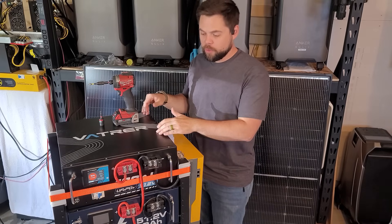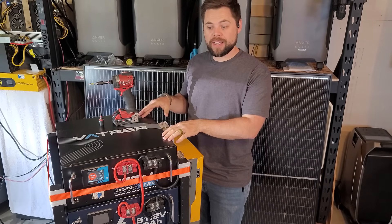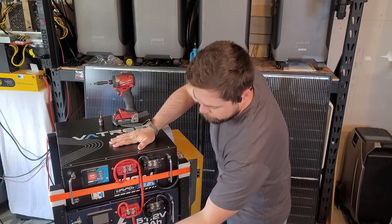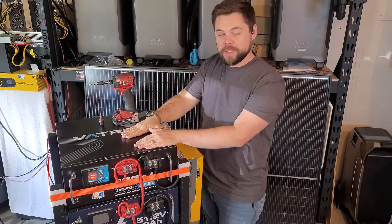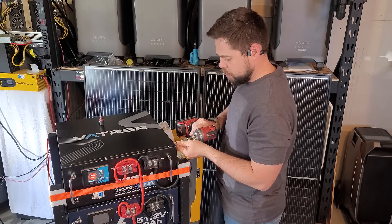This battery has all of the overvoltage, undervoltage, high temperature, and low temperature protection — everything that you'd want inside. To open it up safely, all I have to do is flip this breaker on all of these batteries, and that ensures there is no chance of me getting electrocuted while working on this. It's 16 Phillips screws around the edge and then we're going to need a half-inch socket for the inside.